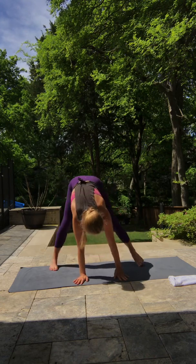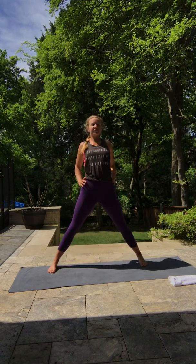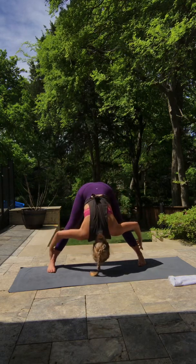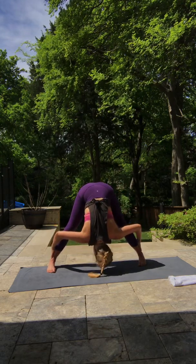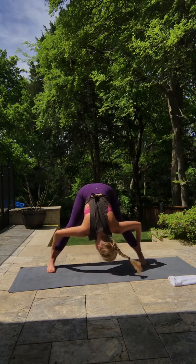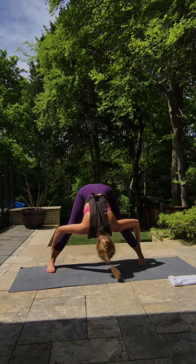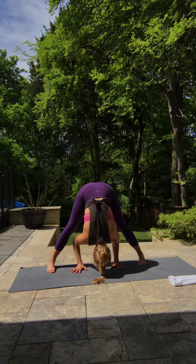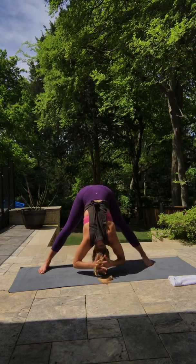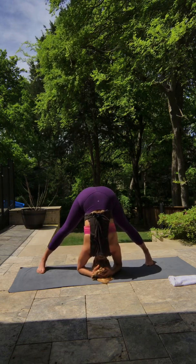Taking an entry from a prasarita or a wide leg forward fold, we usually enter headstands this way when we do a flow. So taking your feet apart, it doesn't matter how wide apart they are. Wider is always a little bit easier. Take a few moments to make sure you're warmed up and loosened up in the hamstrings. Relax your neck, bringing your hands to the mat or hands behind the head. You might need to widen your feet in order to get your head to the floor.